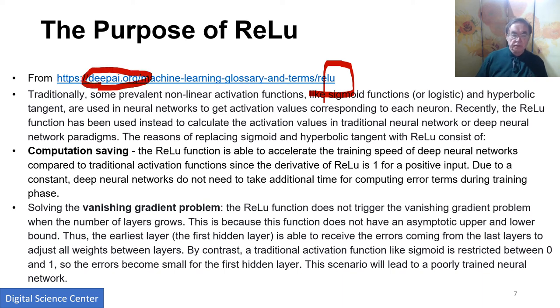Okay, here is a bit more detail on the ReLU from the deepai.org resource. This, of course, defines lots of topics; I've just selected a few. It points out the sigmoid and tanh, which we will come to, and these level off at infinity, and that leveling off corresponds to a vanishing of the derivative. ReLU does have a vanishing derivative if the argument is negative. However, for positive values, it has a linear derivative, so it can be used more safely, although it's not obvious to me that the vanishing gradient can't occur if you have a lot of negative values going on. But anyway, it sounds as though it's okay.